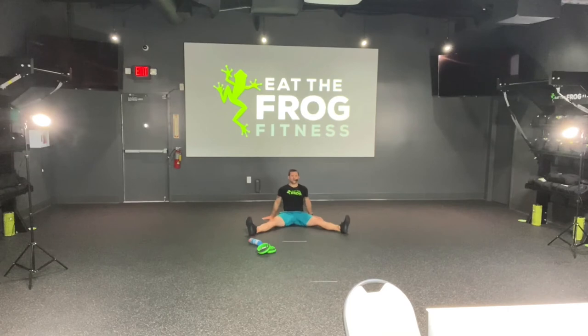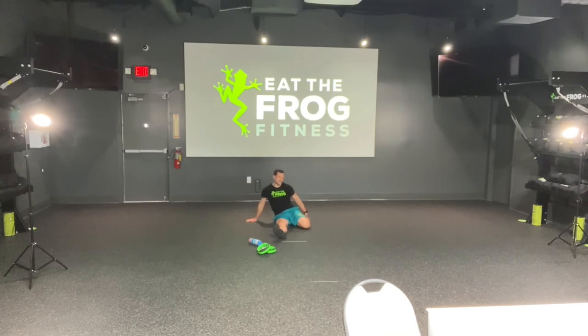Inhale back to center. Let's bring those feet together. Let's grab our left foot, pull it back. Inhale, lift the chest, exhale. Lean on back and stretch your quad.